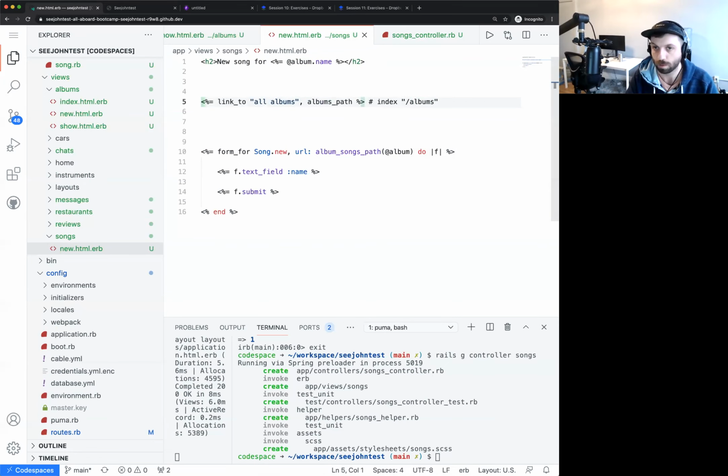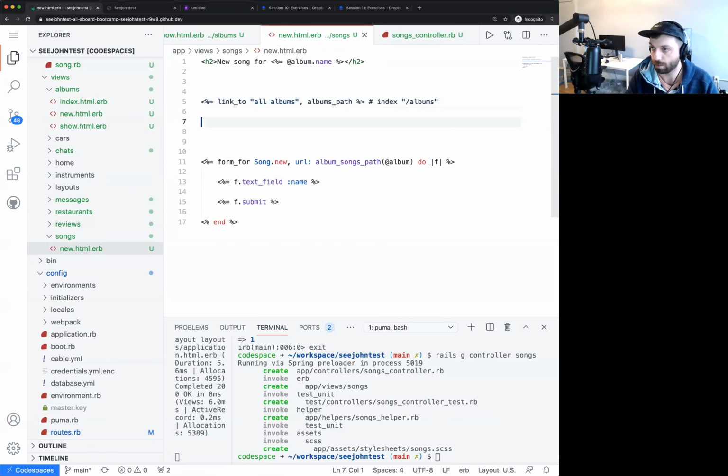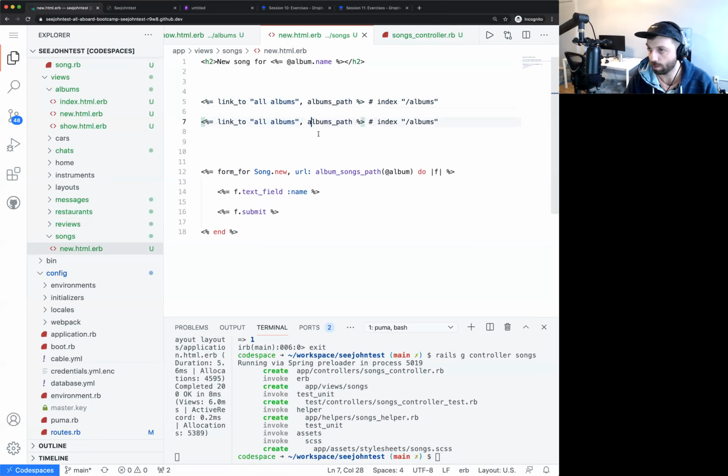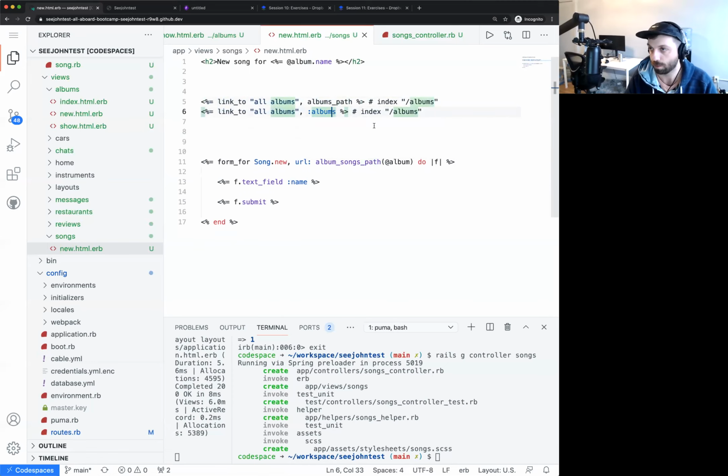Okay. There's a shorthand for that, which if you want to learn it, you can, but it is super, super not required and actually might confuse you. It just looks like that. So these are the same. They both do the same thing. They work the same way. The second one gets turned into the first one.